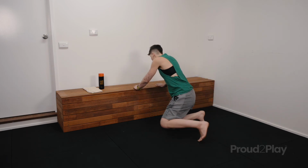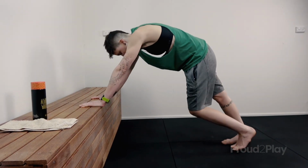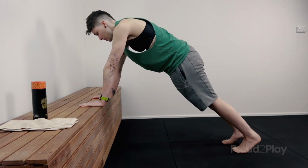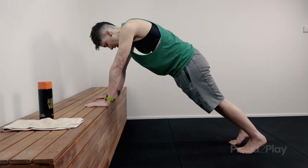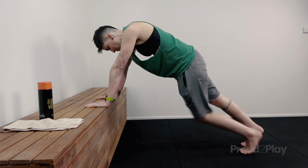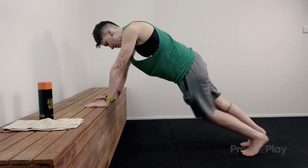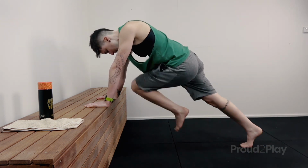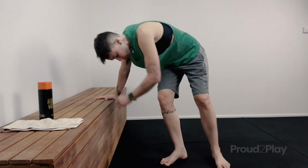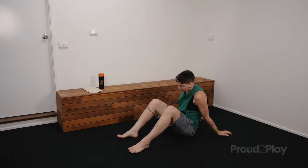And when you're ready, last time with our incline mountain climbers. Hands on the front of whatever it is you're using for your incline. And let's go. 1, 2, 3, 4, 5, 6, 7, 8, 9, and 10. Amazing. Down to the floor for our crab walks.